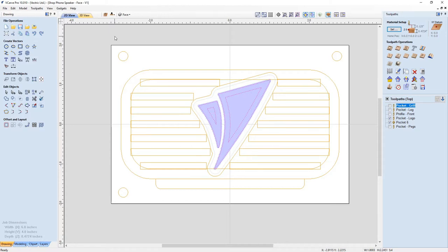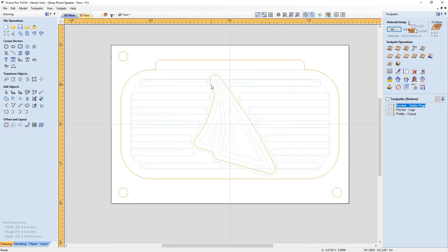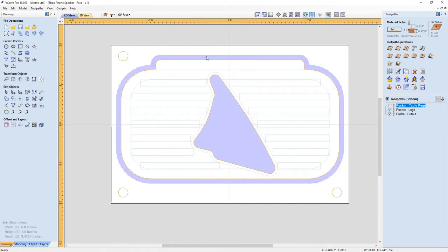So if we go ahead and have a peek at the back toolpaths I created, there's my pockets for my pegs for the table, and I have my pocket for my logo. So I'm going to cut that out, and then I do a profile cut to cut everything out.